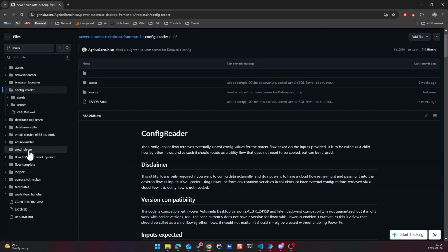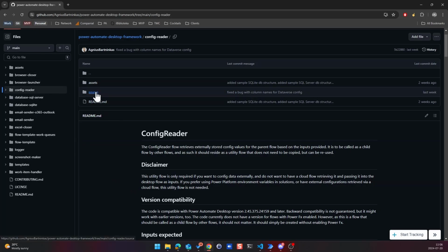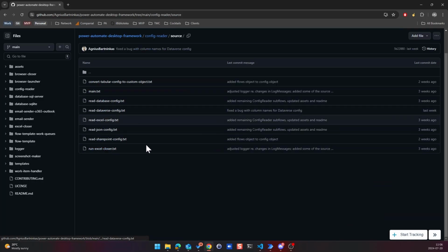And then there are quite a few of those flows, and there's a couple of folders over here used for databases. These are not actual flows; they're just there for SQL Server or SQLite databases if you wanted to use that for storing external configurations or work queue items. If you wanted to go with that, there are options. Right, and then basically at this point we only have the source code in text files.